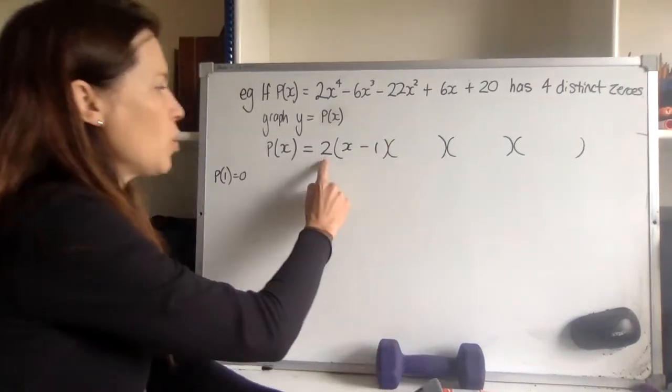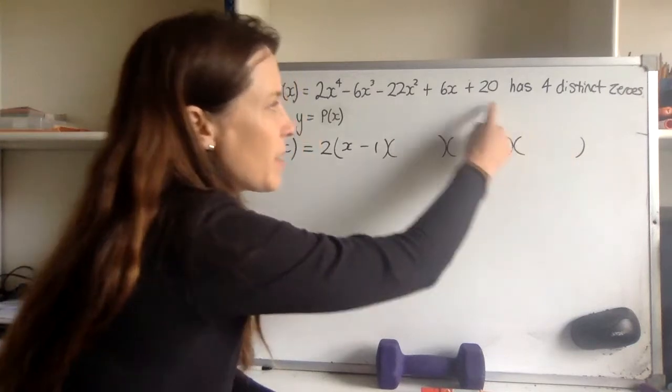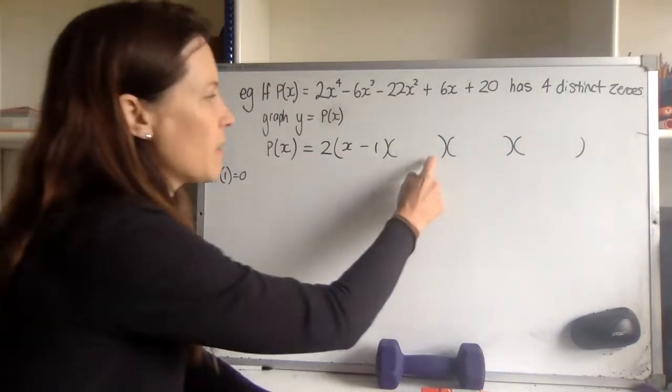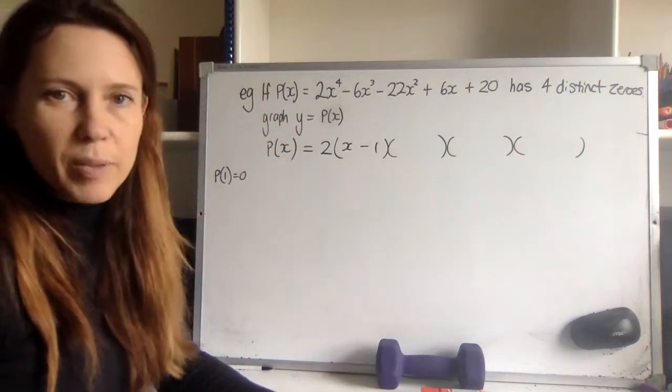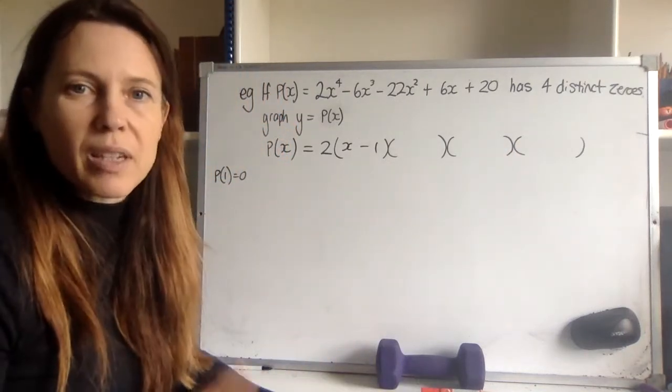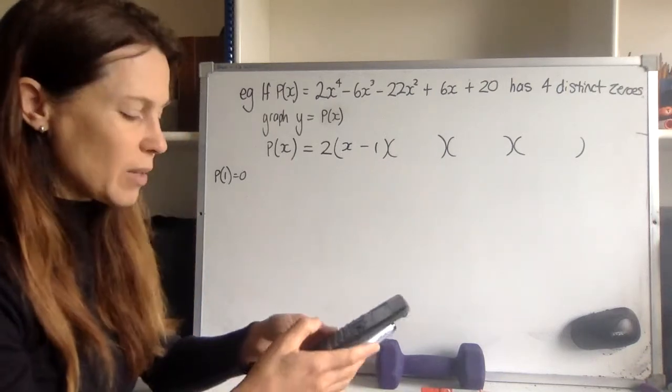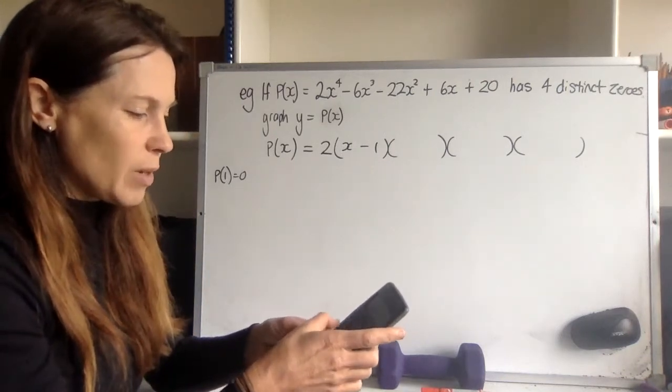Now remember that the 2 multiplied by all 4 of these numbers needs to make 20. So I've already got negative 2. That means that the last 3 numbers here need to multiply to make negative 10. So I'm thinking 1, 2, and 5 are the likely digits that I need, but I'm not sure if they're going to be plus or minus. So that narrows down my work considerably.